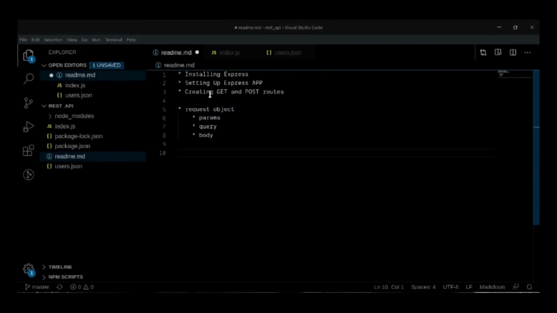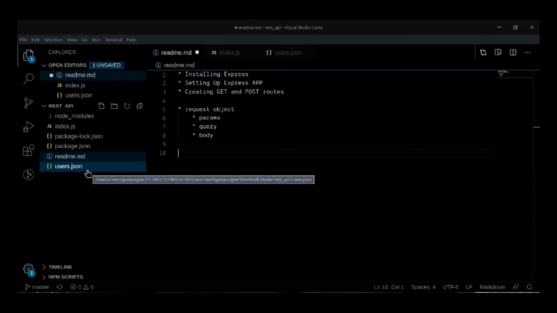So before we move further, I would like to run you through some conventions that are used in the REST API protocol. For example, in this current project, we are dealing with users. We are trying to fetch users, create users, update existing users, fetch existing users and probably delete existing users.